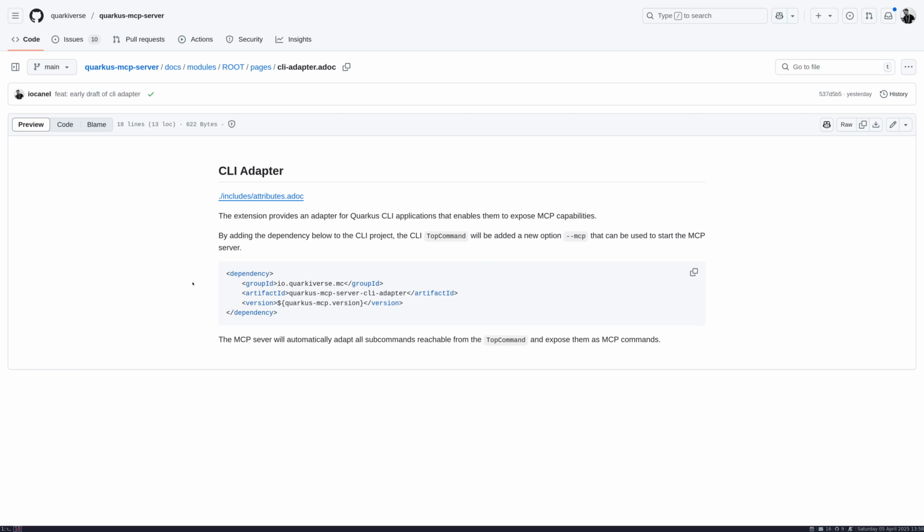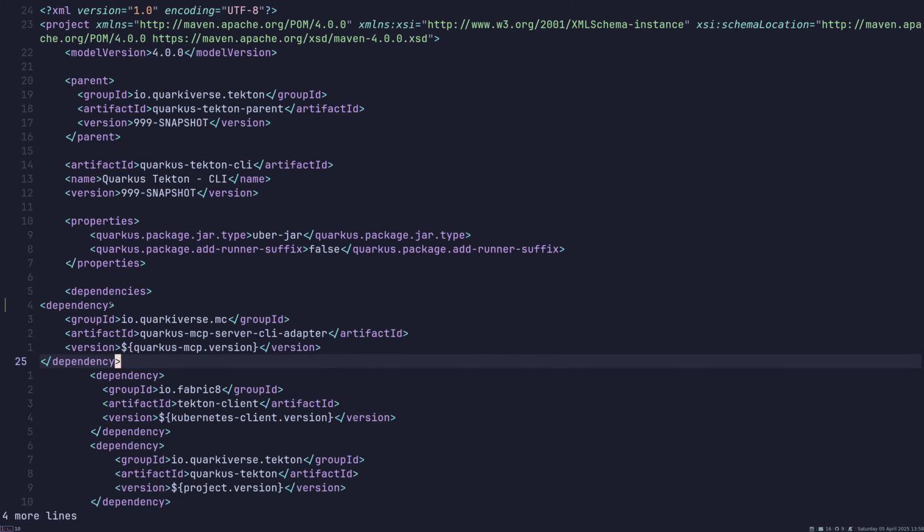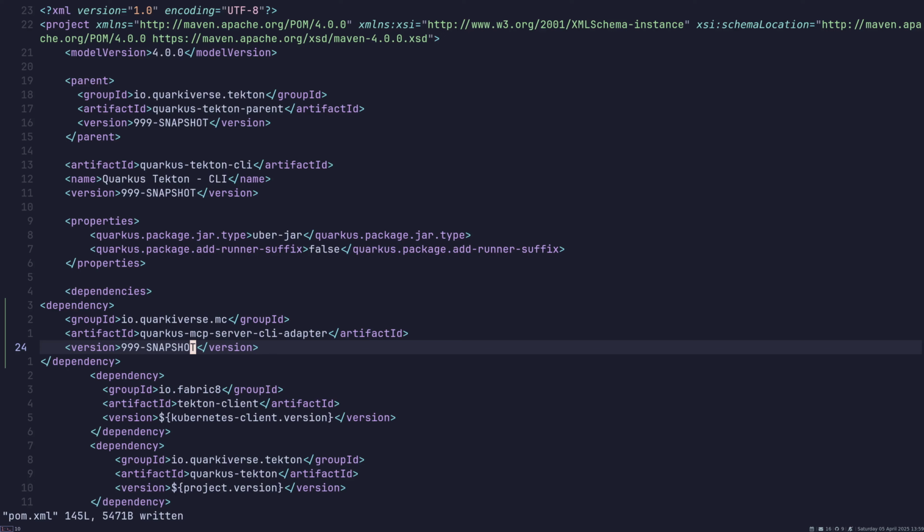I will copy and paste it from the documentation, and I will modify the version, and I will use the 999 snapshot because, as I mentioned, it has just been merged to the project, so there is no release yet.